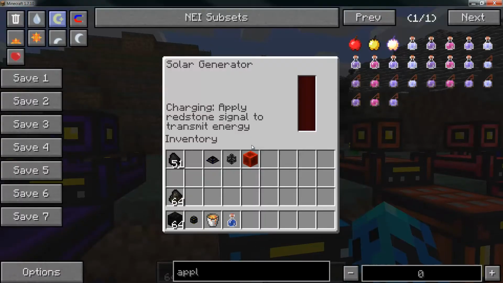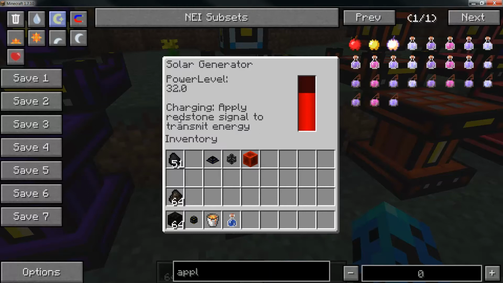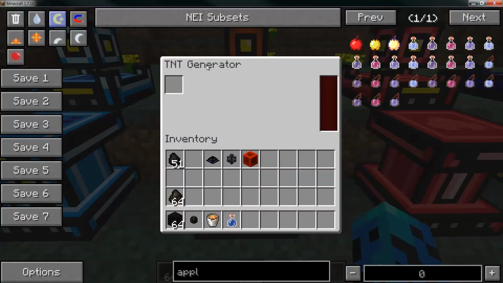Now I'm not showing the recipes on purpose because it'll get a little bit tedious. You definitely got to download the mod and check it out. But solar generator, just like it implies, and it does have a tooltip, they apply a redstone signal to transmit energy. So, pretty easy. TNT generator, one of the most annoying ones, I think.